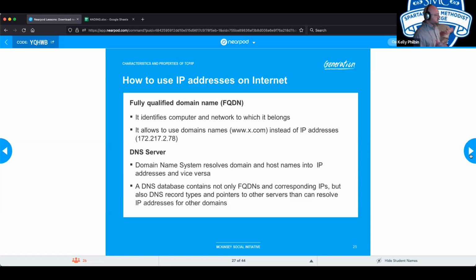Now, DNS not only contains the IPs and the FQDNs, but also what are called pointer records, which essentially means if it does not know what this address is, it can send you to another DNS server that would possibly locate it based off the IP. It can send you to the correct region. They have what are called zone files in these DNS servers, because all these DNS servers talk to each other. And they use zones based off of IPs to essentially create those libraries for everything within that zone.